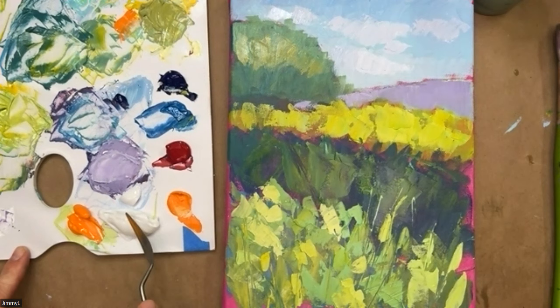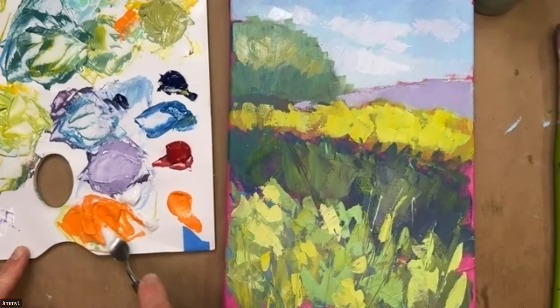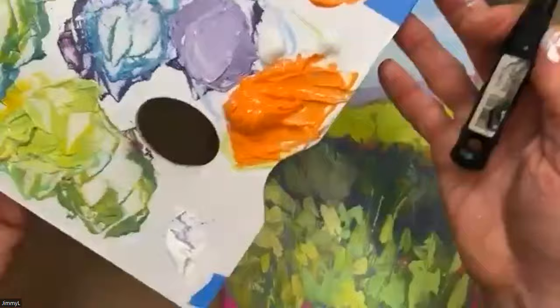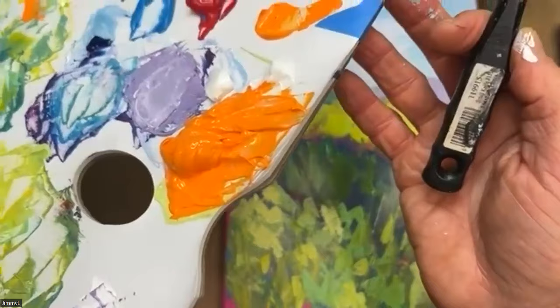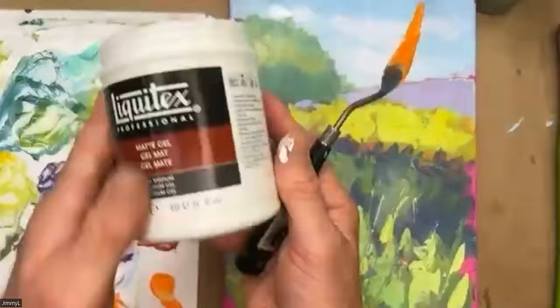Now, a large volume of that is going to lighten the color a bit, but actually that cadmium-free orange is a really bold, bright orange, so it's not changing it much at all. So what I've done there, if you want to paint thick, like, hey, listen, I'm just squeezing a lot out of the tube, right? I'm just really going for it with product I have around the studio. But if you want to thicken up your paint, because you do like to work thick like this, having a gel medium means that, yes, there's a cost to it, of course, right?